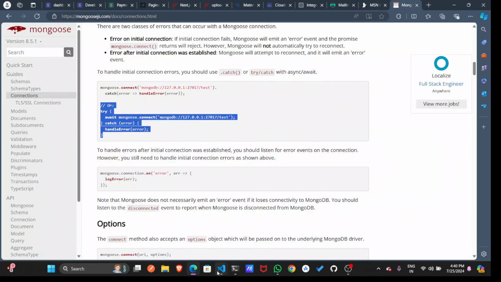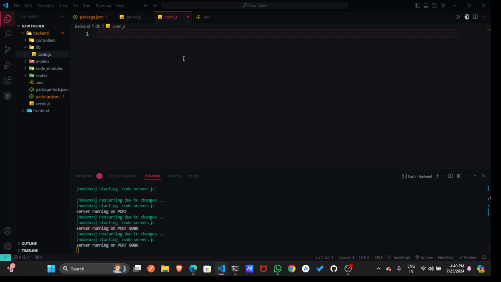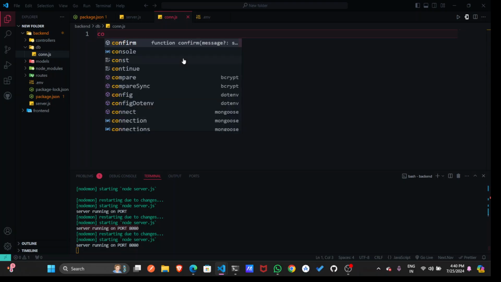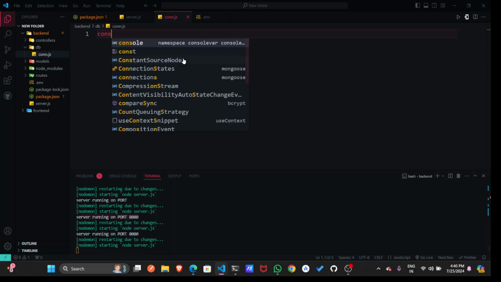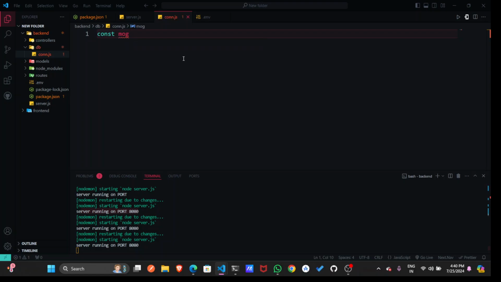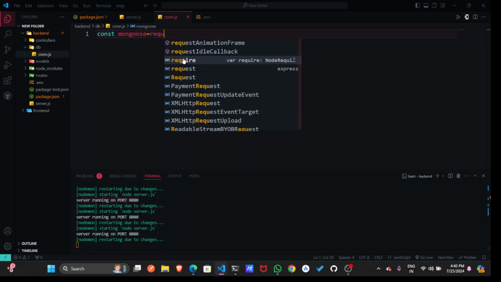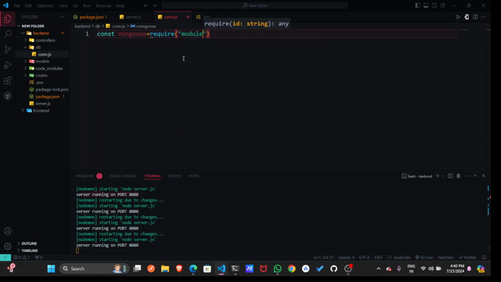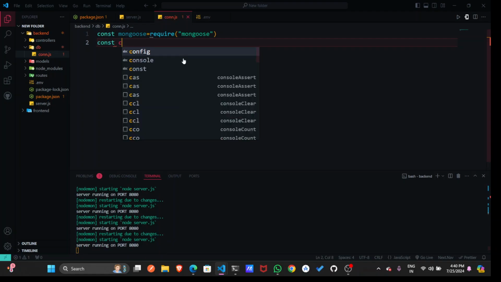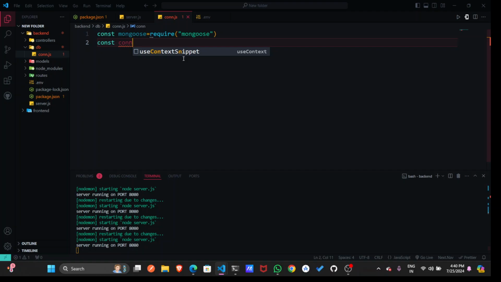Go to the connection.js file and create a function. First, import the Mongoose. And const connectToDatabase.